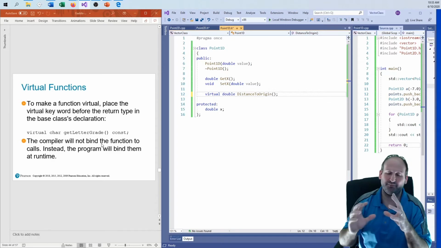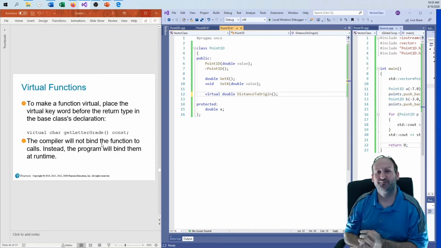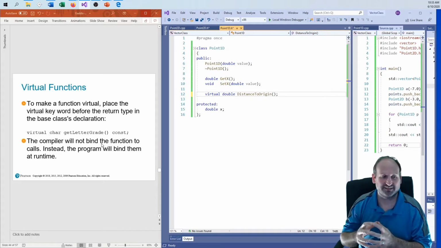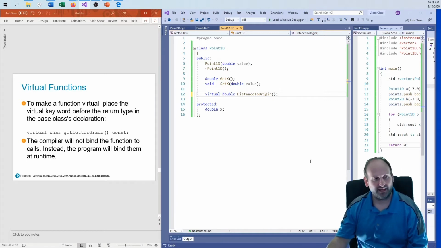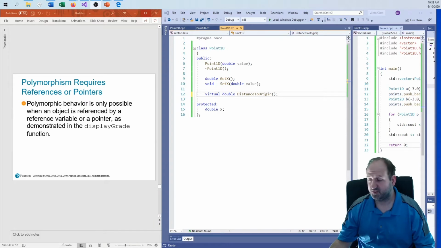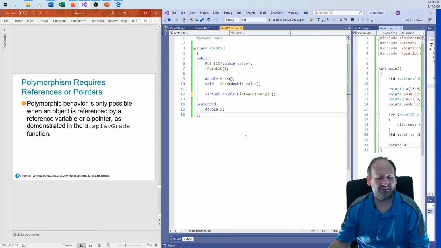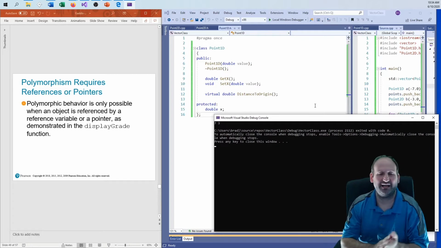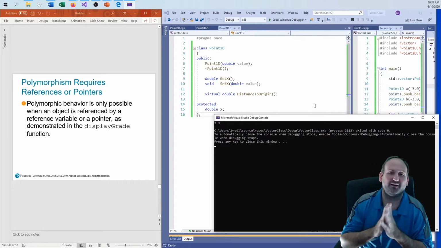So there's a little performance overhead on that, but I think it's well worth it because you get all of this power and all of this flexibility to come with it. So let's run this program, and you're like, oh, okay, I feel so much better about life. Don't read that slide just yet. But you get this, and you get the exact same results, and then you go, I need a new teacher. I'm calling the dean. What is Brad talking about?